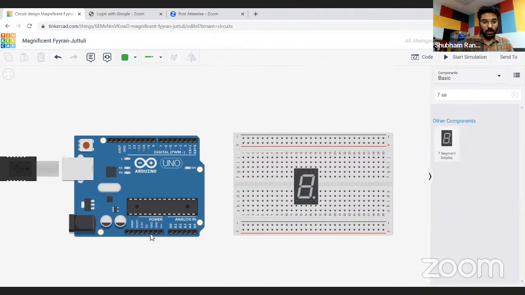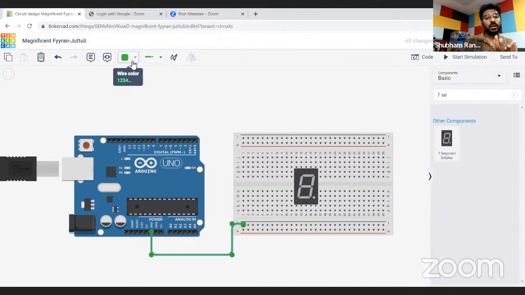Negative is over here. So I'm dragging and making a wire over here, and I'm going to connect my wire to here. That's how my wire is connected.